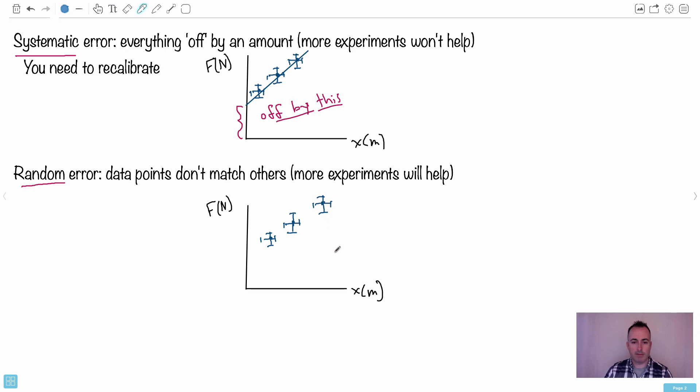I'm just drawing some data points with some error bars here. And then I have a point that's over here. Let's just say something like this. I'm drawing it poorly, of course. But do you see that? I mean, if I drew a whole bunch of data points like this, you'd see that most of them match, most of them seem to follow this dotted line or this line, right? Most of them seem to match, but there's this one weirdo point here. There's one that just doesn't really fit.